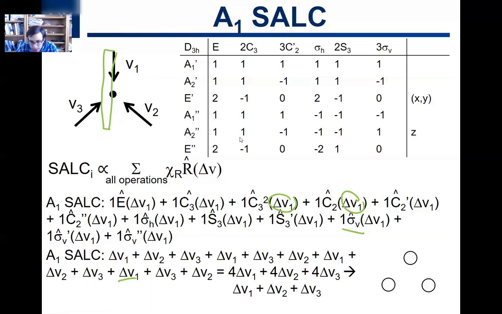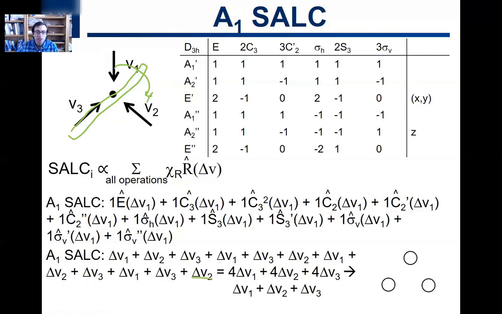The next one is another mirror plane, and I chose next this one. Again, doesn't really matter the order you do these things in within a class. So that's going to take V1 and V3 and interchange them. So that's why I have V3 here. And the last one is this one going through V3. And so that took V1 and went to V2.